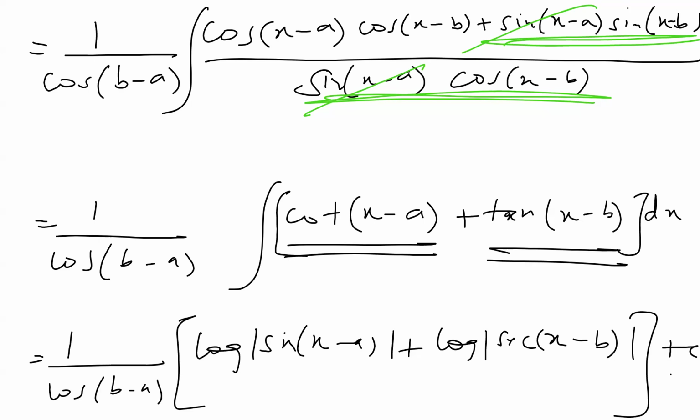Then you can do log a plus log b is log a into b. And then sec you can convert into cos. All those simplifications you do. At least simplify this for the next 2 3 steps. Log a plus log b. Right. Question number 12 is of a similar pattern. We'll just discuss it.